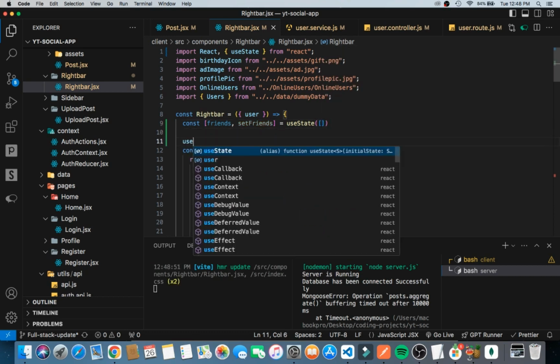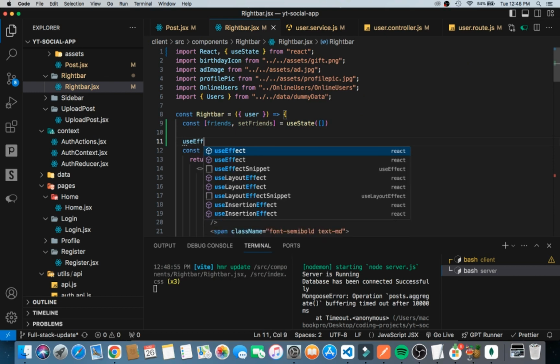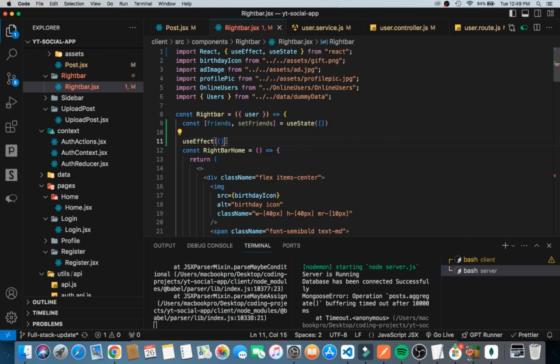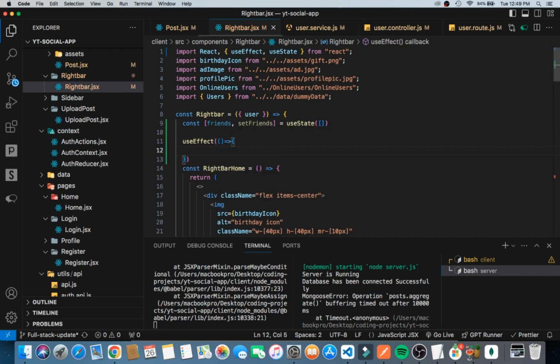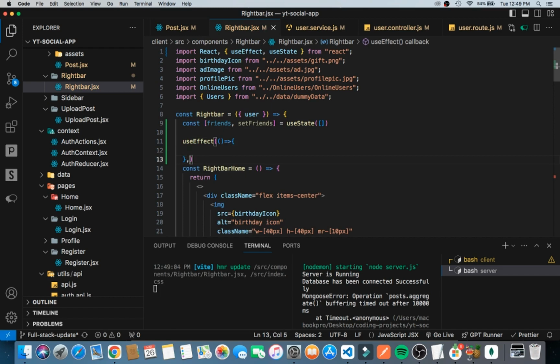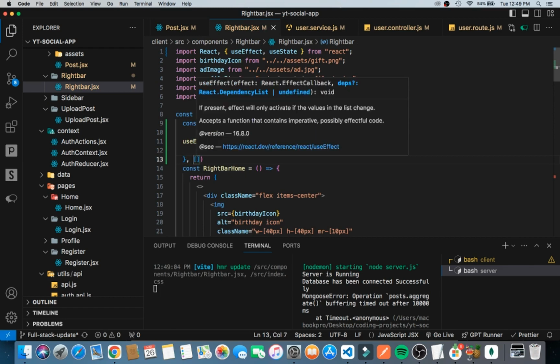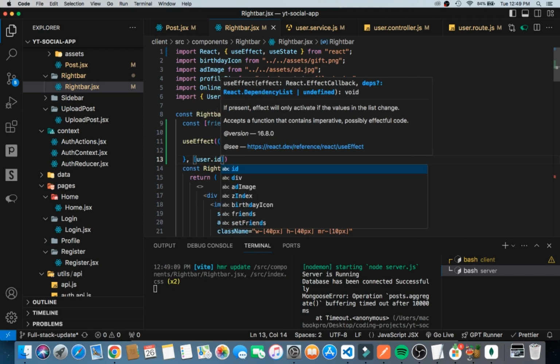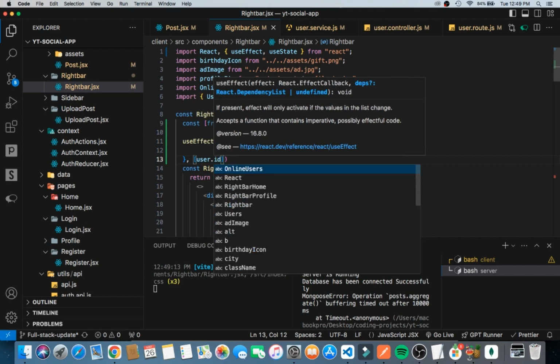Then over here we can do our useEffect, then inside we have the function. Our dependency is going to be what? Since it's the user ID that is going to be changing most of the time, we are just going to set that as the dependency.